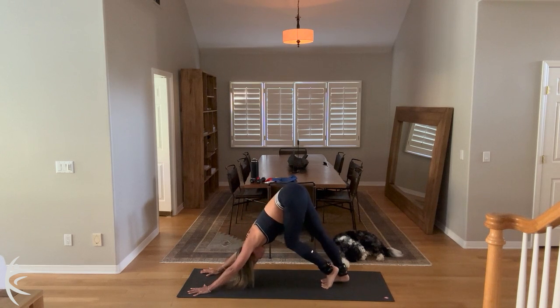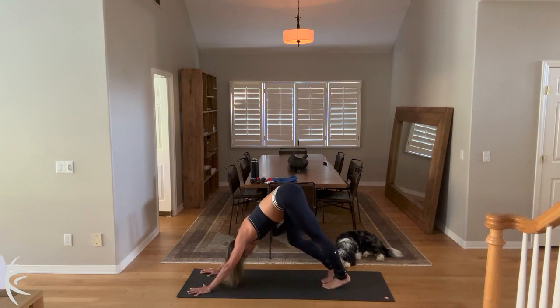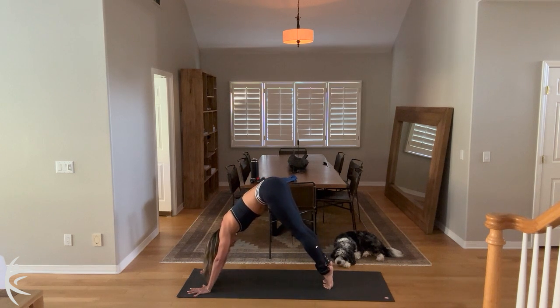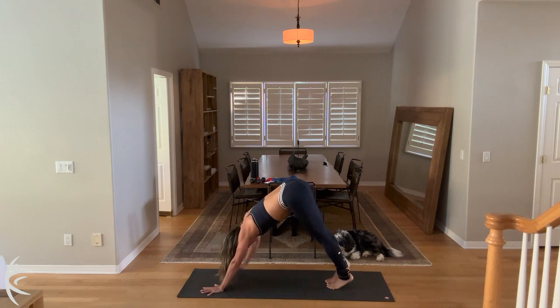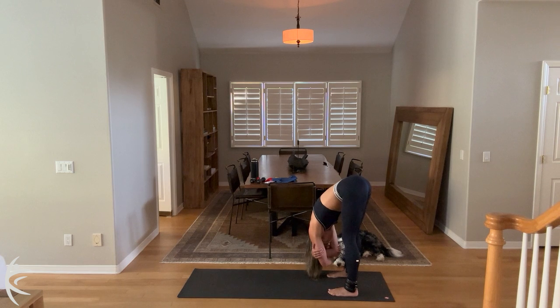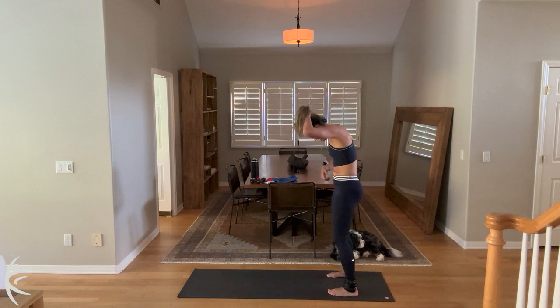For ten. And nine. Eight. Seven. Six. Five. Four. Three. Two. And then lift up onto your toes and drop your heels for four. Lift up onto the toes and drop your heels for three. And two. Last one. Push into the floor. Drop the heels. Take that downward facing dog. Walk your hands all the way back. Point your feet, bend your knees. Grab your elbows. Pull your body down to the floor. Rock your body side to side. Shake out that neck. Release your hands. And then slow and controlled, roll it out. Just good and slow.